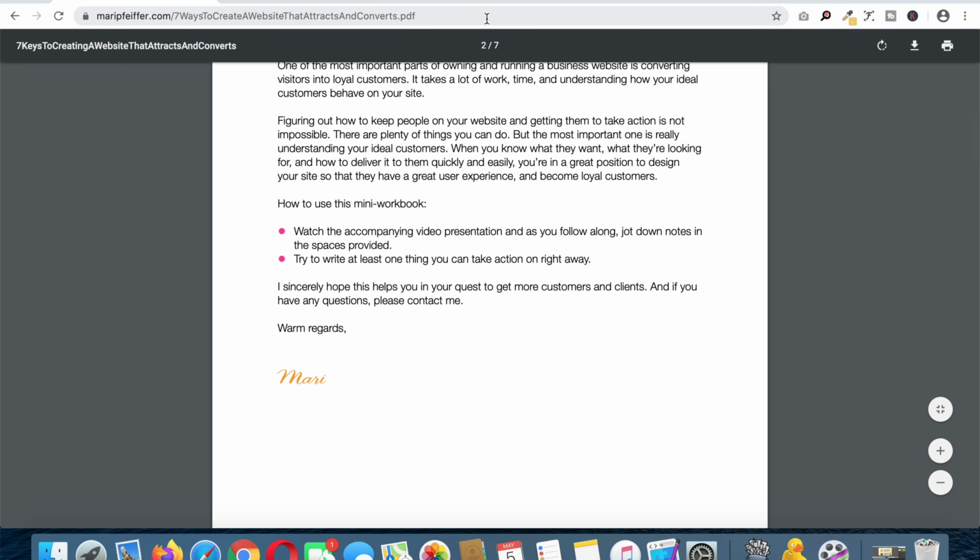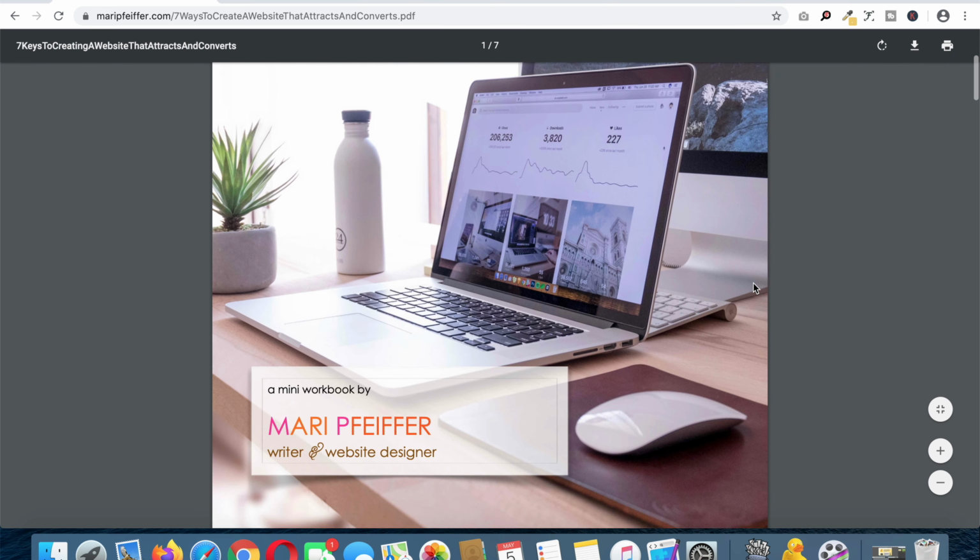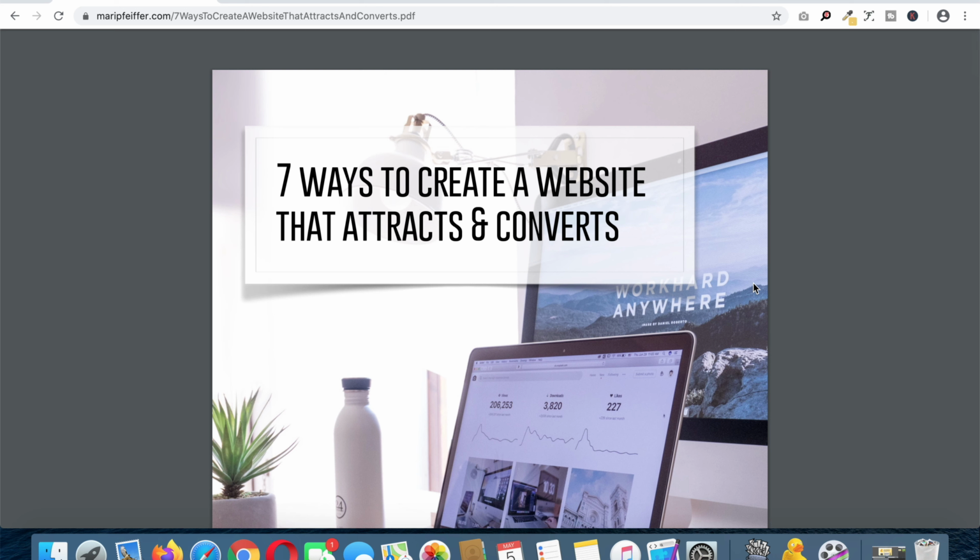So I can just take this link, copy it, and put it in emails to people, or in my newsletter or whatever. And also, once people have that link, they click on it to get there, and they can download it or print it directly from this window. So that's really one way of showing you how easy it is to use FTP and how convenient it is.